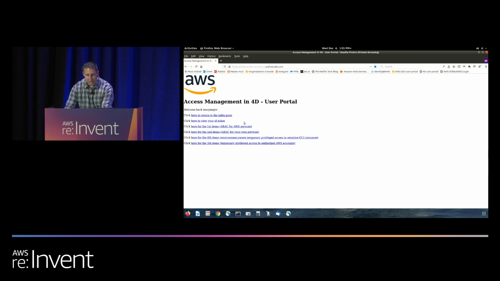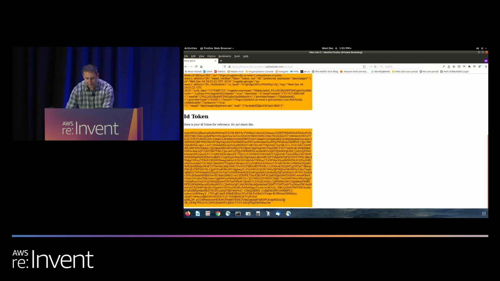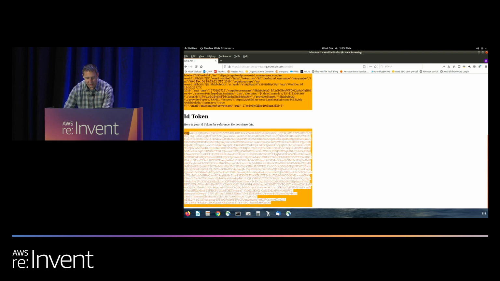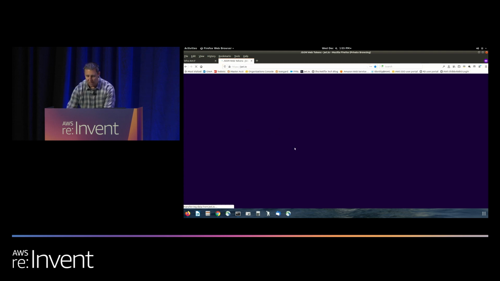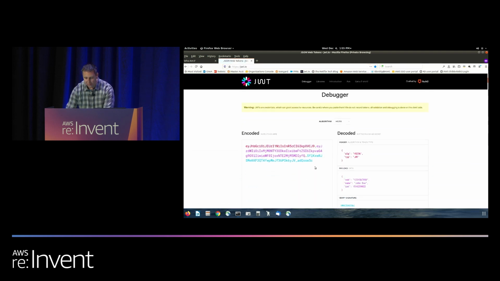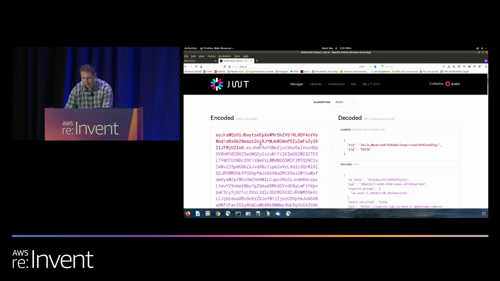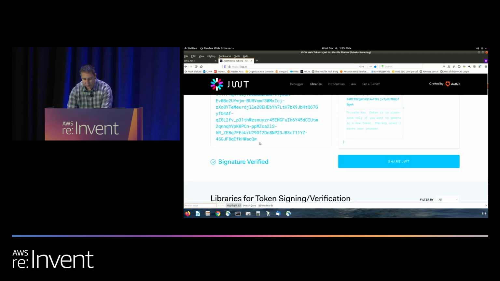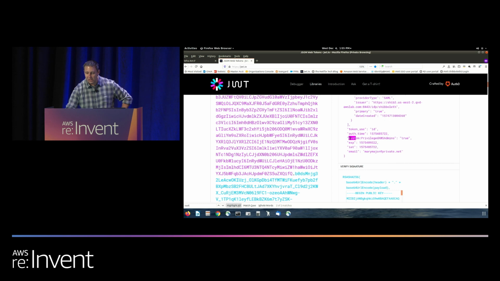Okay, and in the same way that I did before, I'm going to do my cardinal sin a second time. I'm going to take this ID token and go back to the same decoder from before, and we'll bump that up so folks can see it, hopefully. All right, so this was the custom attribute I used before. I just did something similar down here.